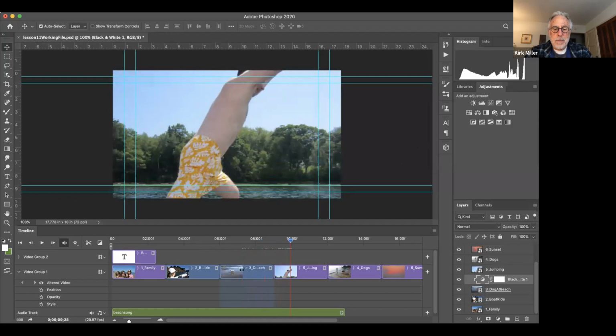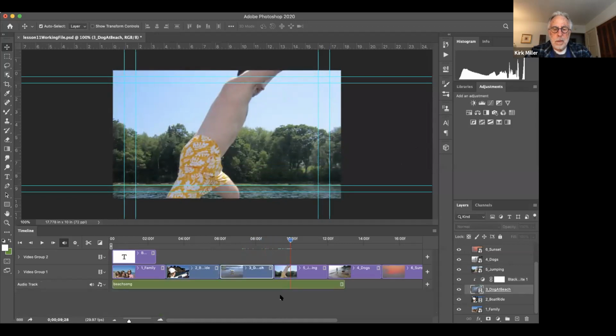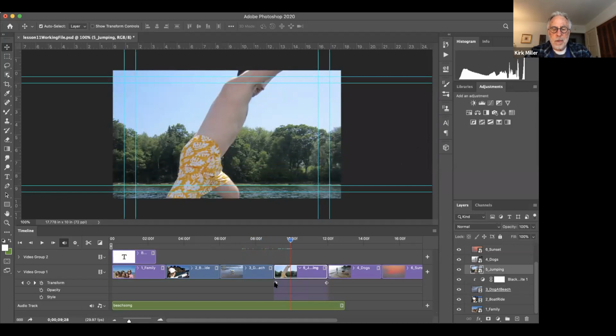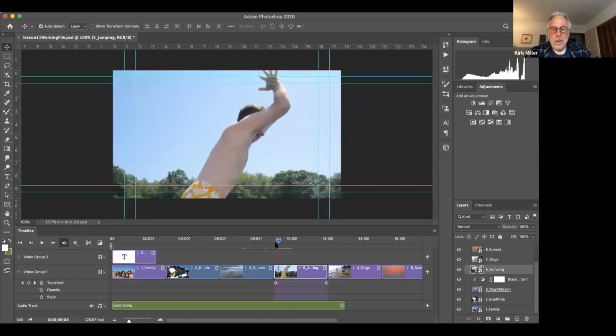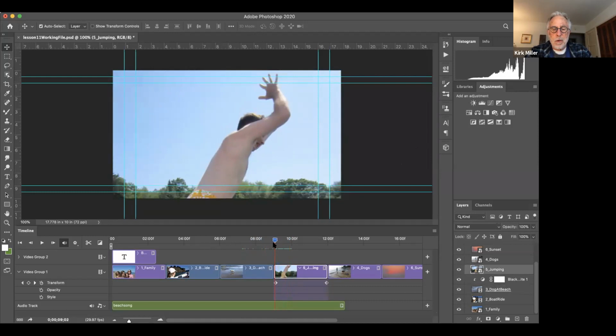Where this guy moves up and down, the same principle was done to him. And you'll see that we have a keyframe here, which is in order to add a keyframe. Let me go ahead and remove these for a minute so you can see what happens here. And I'll do this one again from scratch.